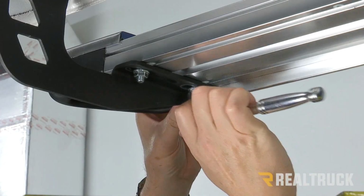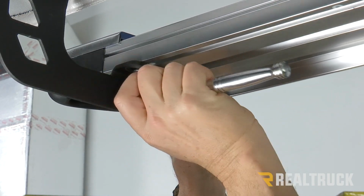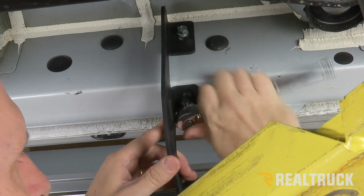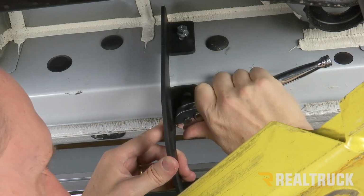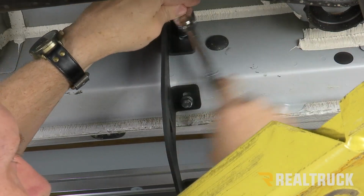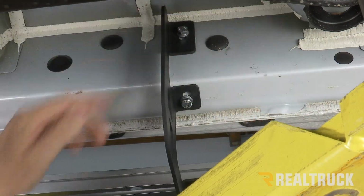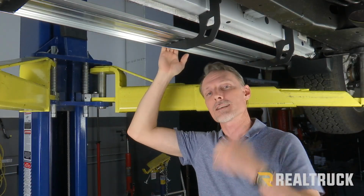Go ahead and tighten those down with a 1/2 inch wrench or ratchet. Once the brackets are all tightened to the running board, go ahead and tighten the brackets to the body of the truck using a 13mm. Now we'll just repeat the exact same process on the opposite side.